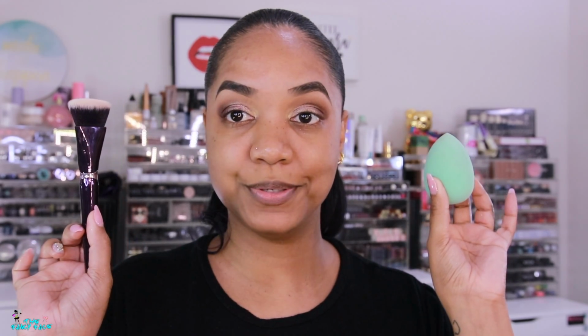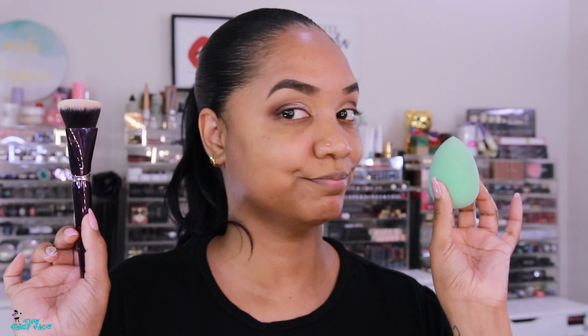One full pump. And then on one side, I'm gonna go in with my brush. This is from Anissa Beauty. It's their Pinnacle Foundation brush. And then on the other side, I'll go in with my sponge, which is from Ofra Cosmetics. This is their Puffy Blender, I believe it's called. So here are the two sides that we're gonna do. Alright, so I'll start out with the brush first. Maybe let's zoom in and see a little close-up action.